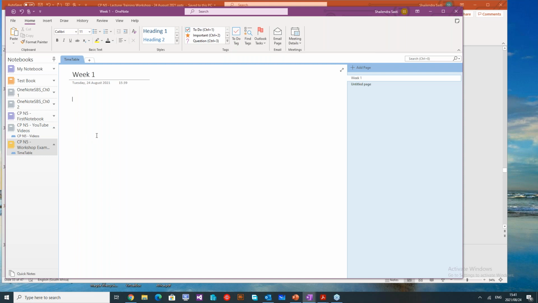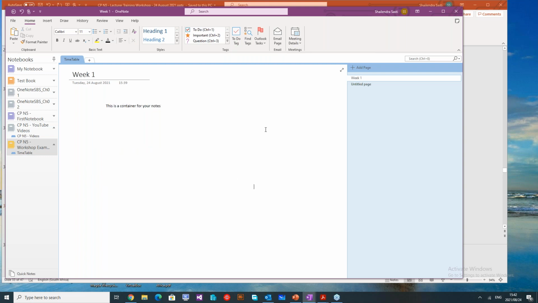To enter information in OneNote, all you basically do is start typing. When you start typing, you'll notice a container gets created, and we can actually move this container wherever we want to. So this is a container for your notes. That's something we need to explain to our students. All we do is move the mouse over the gray area, and that allows us to move the container. That's our handle.